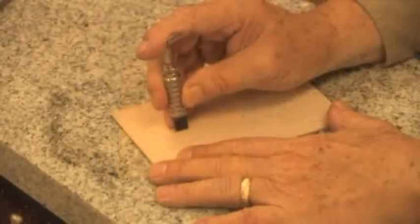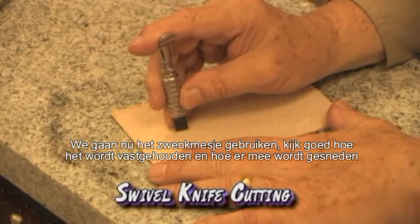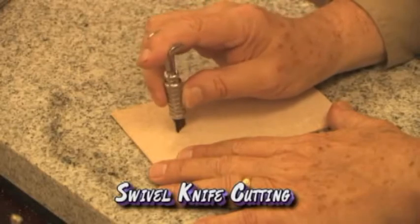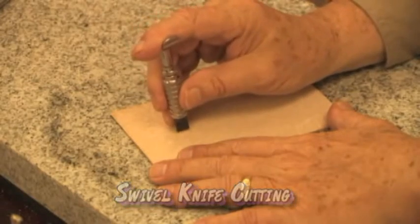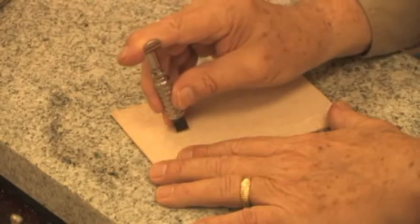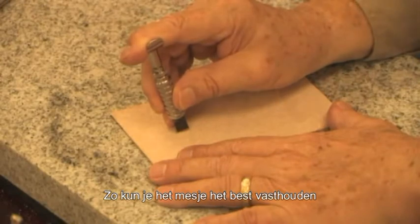To hold the swivel knife, you put your first finger in the saddle as you see me here, and then you use your thumb and your second finger to revolve the barrel. Now notice that I'm holding it perpendicular from left to right and just tipping it forward. This is how it's best held for cutting.